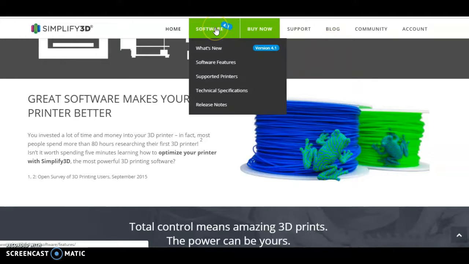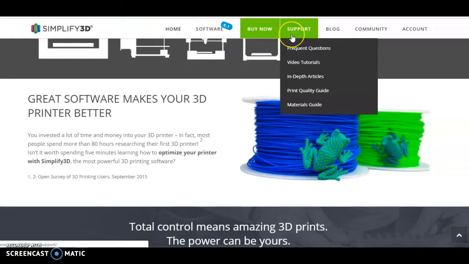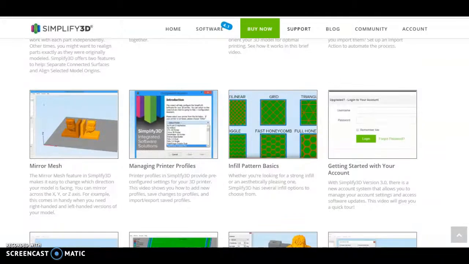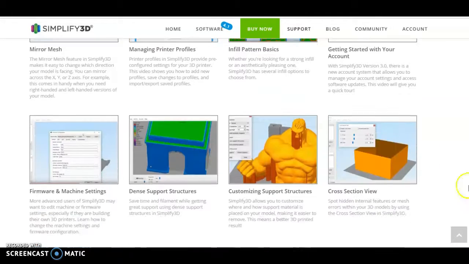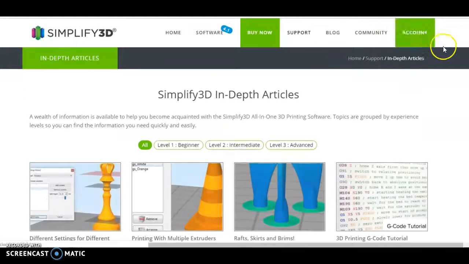Let's head to the navigation menu and mouse over the Support tab. This is where you want to spend your free time if you want to dig deep into 3D printing. There are different video tutorials on how to prepare your printing using the Simplify3D software. Also, there are multiple articles about the basics of printing behaviors.